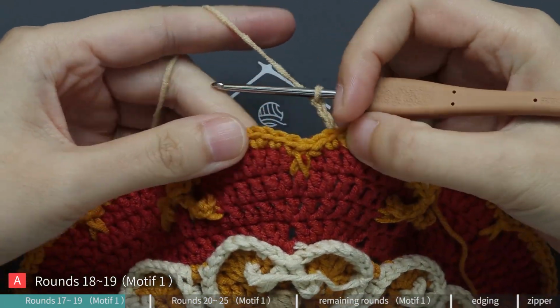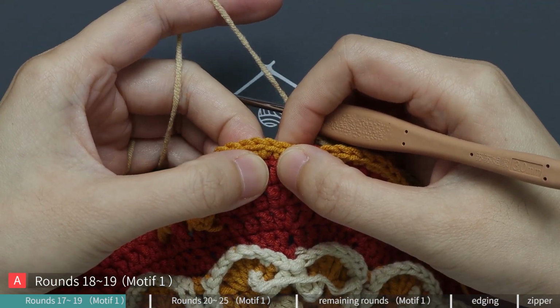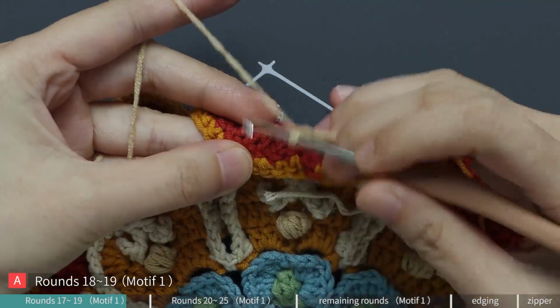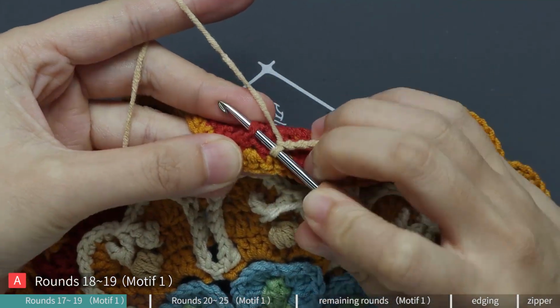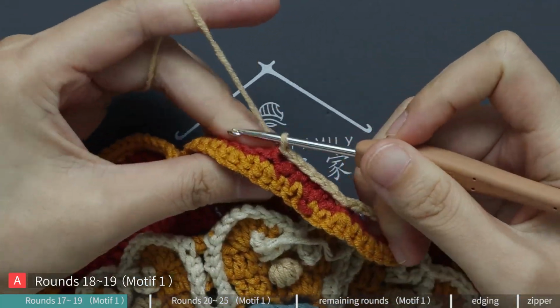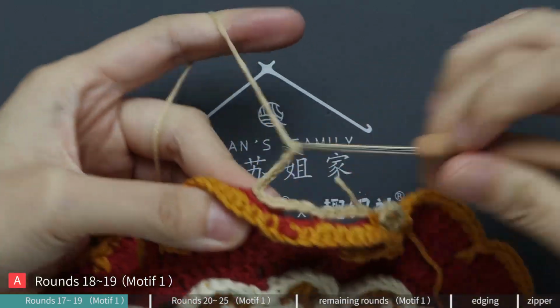Continue moving left to the position for the DC 2 in 1 stitch. Pick up the wrong side of the first increase stitch, 1-2 strands of yarn, and work 1 slip stitch. Make a transition with 5 chain stitches.